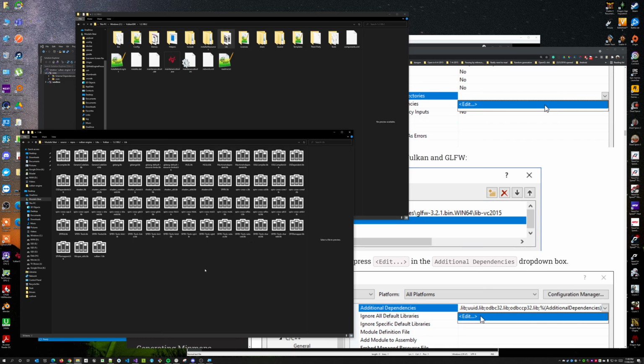Why? Oh, no. What's so big? 122 MB. Oh my god. You are tremendously large.